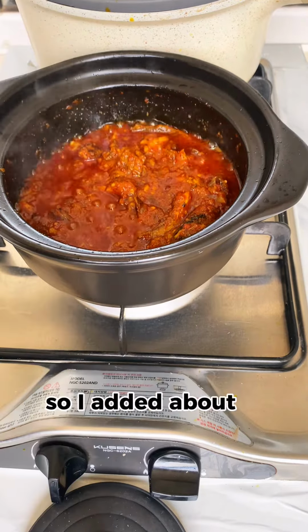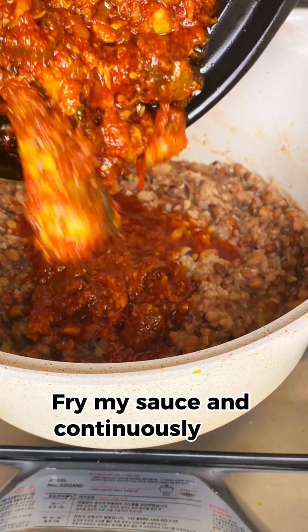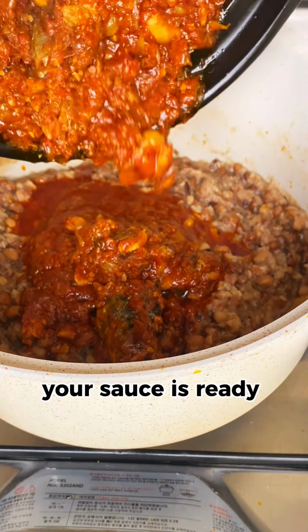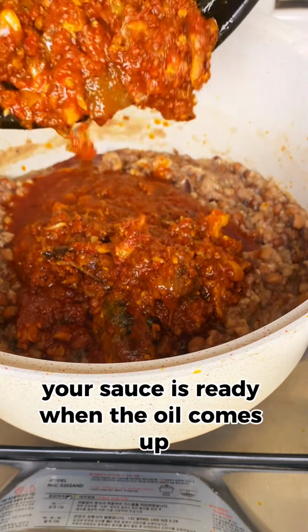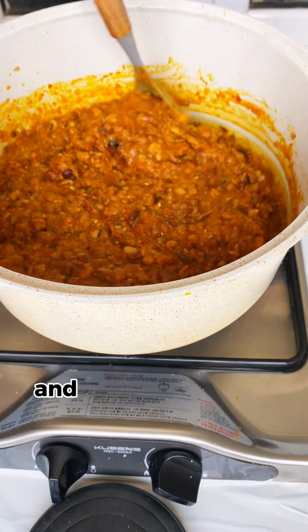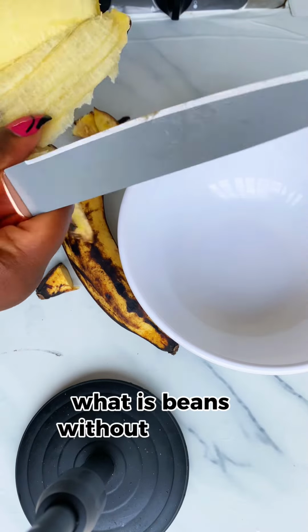So I added about 2 tablespoons of salt. Fry my sauce and continuously stir. It is also very important we fry well. You know your sauce is ready when the oil comes up. After frying, you add your sauce inside your mashed beans and you stir well and well until it is well combined. What is beans without plantain?